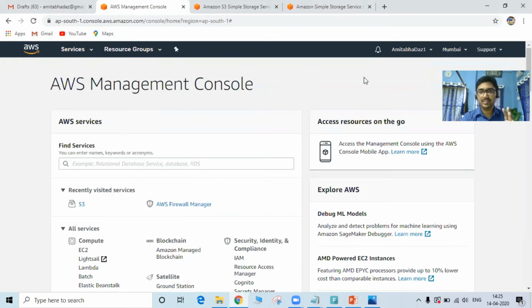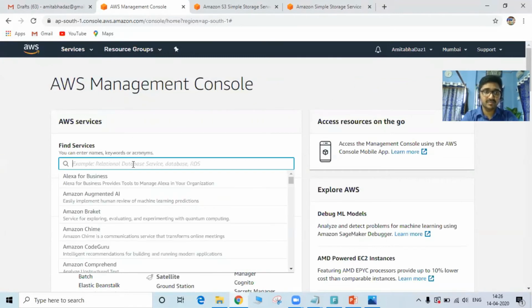When you are creating your own AWS account, remember one thing: disable the programmatic access to the root user, create an IAM user, and use your account from there. Do not use a root account. I'm just showing it for demo purposes. That's why I'm doing it from a root account.